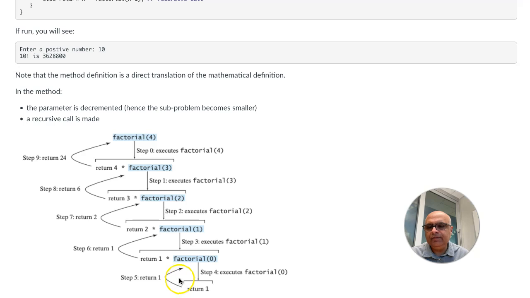And now the method calls that have been made are returning and popping back up. So now this returns 1, and then the result is returned to the previous call, and it keeps popping up till it comes up here, and then the result is computed, and the final value being 24, right?